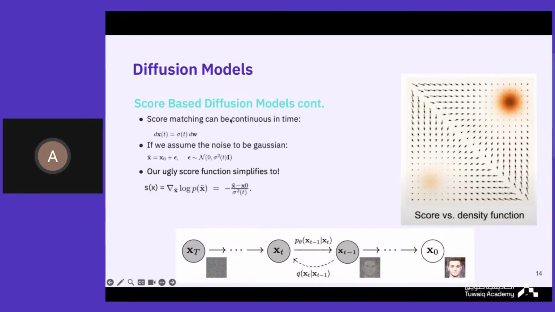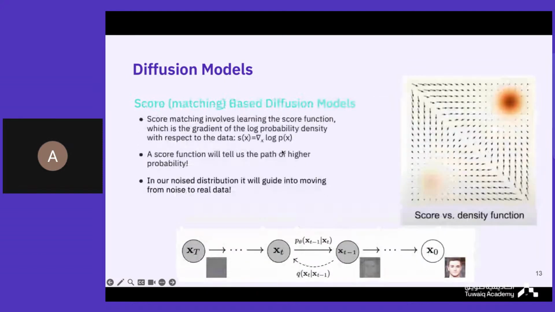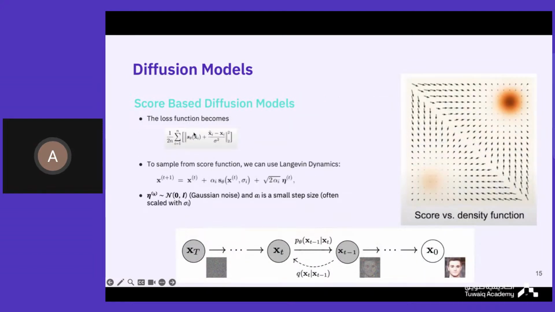Eventually, since we have the score function here, what we are trying to optimize is for our neural network to estimate the real score function. We mentioned earlier that if we assume our noise comes from a Gaussian distribution, we can simplify our score function to be the difference between the noised image and the original image divided by sigma squared. And of course, the summation over n is over the number of batches, and we normalize by the number of batches. And this is also a mean squared error optimization.